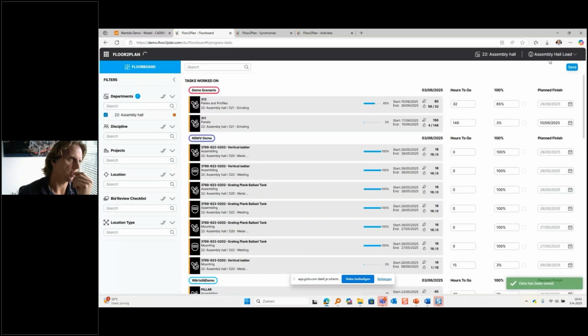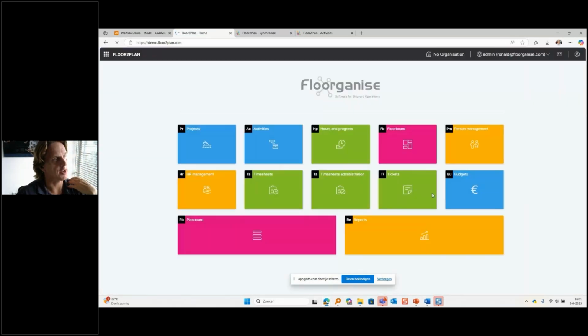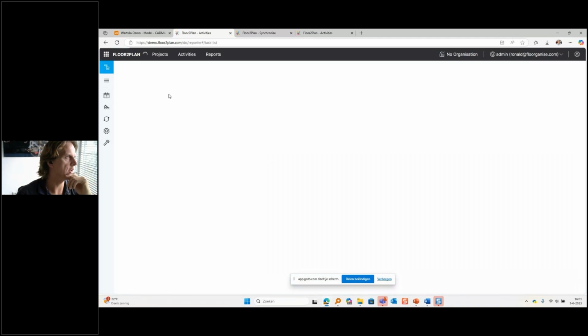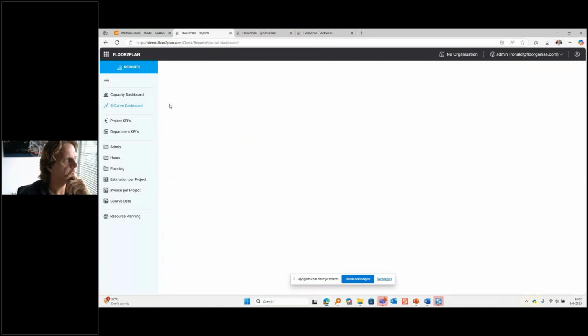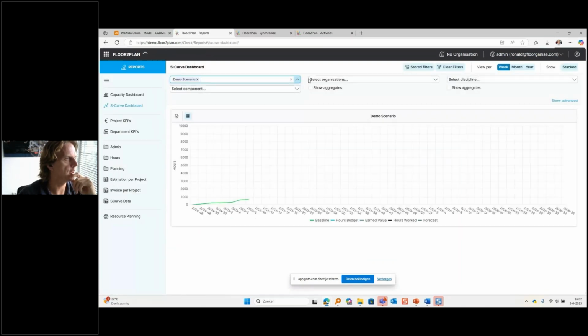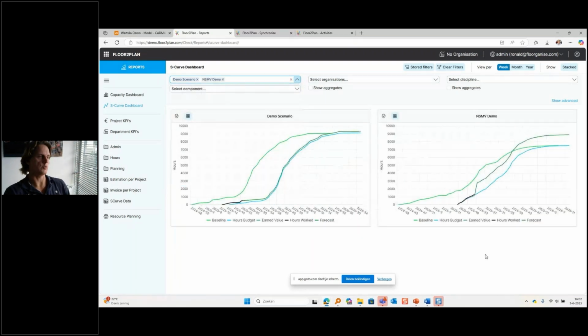So when I conclude this update of progress, when I am, let's say, a project manager in this particular project, I can take a look at all kinds of reporting. So for instance, the S-curve will show me a recognition of where I am with this project, maybe in comparison to an individual hull block. So I can also pull up individual hull blocks or systems or whatever I'm interested in. I can make comparisons to similar blocks in other projects, or comparisons with other projects in total.